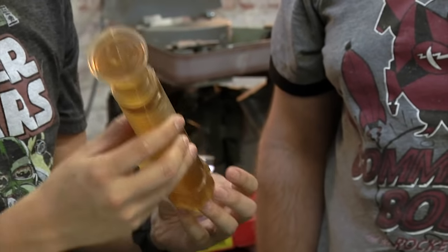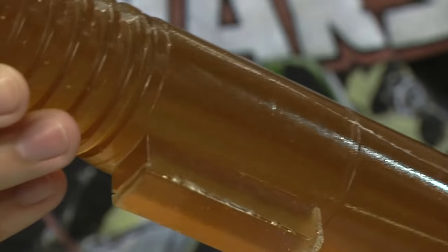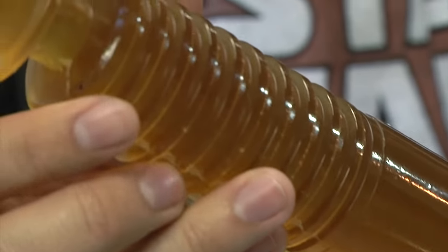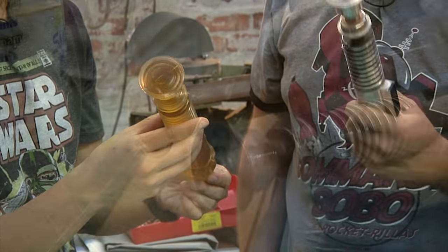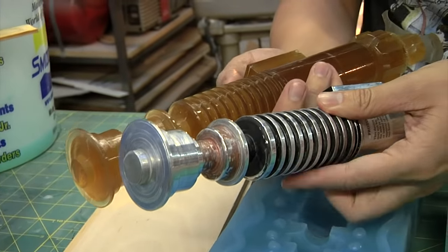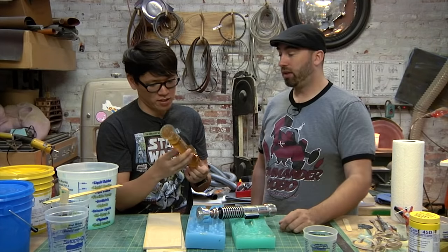What can you do to finish something like this kind of resin? Well, you'd want to sand it and maybe primer it, and then you can paint it with just about whatever you want. If we were going to give it a finish like this, we might want to send it to get vacuum metalized or chromed. You can machine one and make a lot of copies. You can make a rubber one, and that way you can hit people with it.